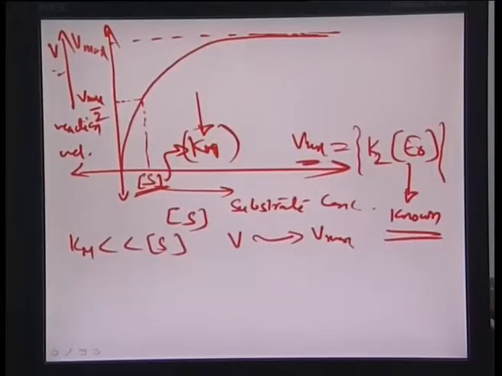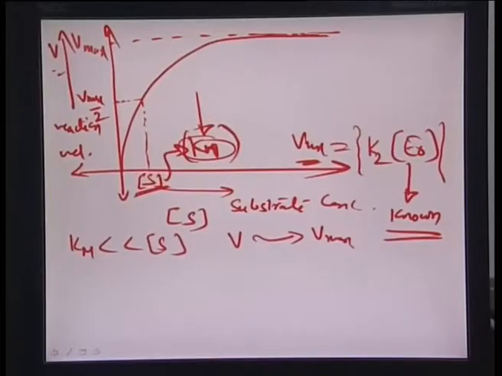So, if you know these two, which would give you an indication of Vmax, then you could find out what the Michaelis constant Km is by looking at the substrate concentration at the point of intercept on the curve corresponding to Vmax by 2. So, this is really how the rate kinetics of the enzyme substrate reactions happen, and as a matter of fact any antibody antigen reaction is also governed by the same set of equations.